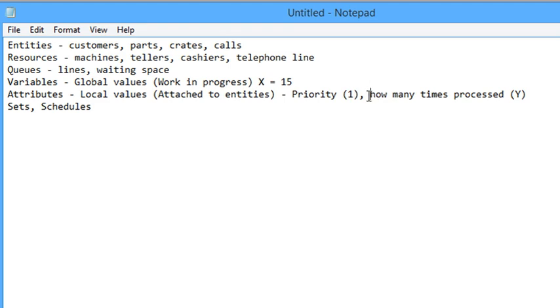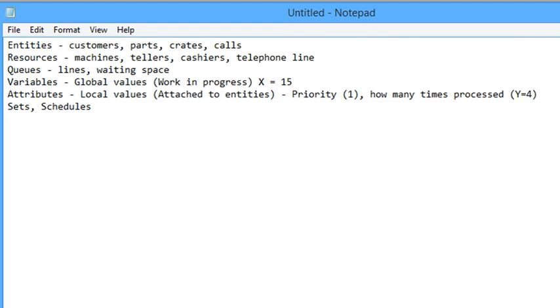And another example I've put here is how many times it's been processed. So in the same example, if it's got to go back around, then it will have a different amount of times it's been processed. So let's say it's just called Y. Every entity has a value of Y, and it'll start off equal to 0 because it hasn't been processed any. The first time it moves through the system, or the machine, it goes up to 1. And let's say it gets to the QA guy, and he says, oh, no, it's bad. So he sends it back. It gets processed again. Well, this number goes up to 2. If he sends it back again, it goes to 3, and then 4, and 5, and so on.